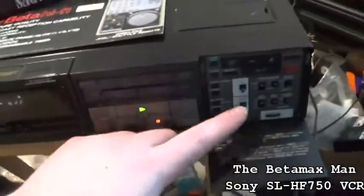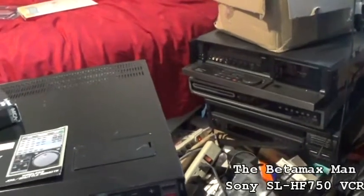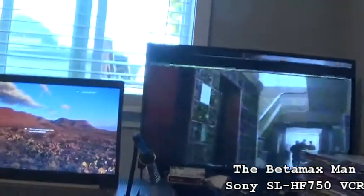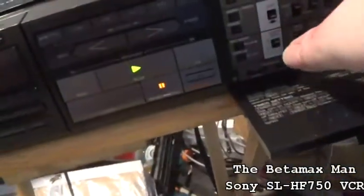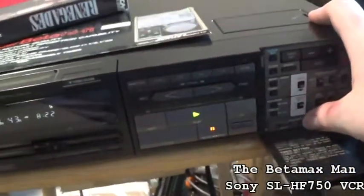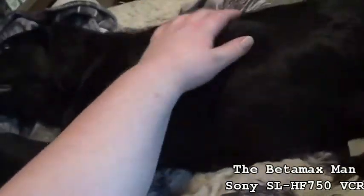Okay. So maybe if I do the tracking, it will fix it. No, not really. It's not doing anything. It's the TV. If I had my analog TV hooked up, it would be fine, but... Hey, no, you can't get those. There's some plastic buttons that she's trying to get a hold of.